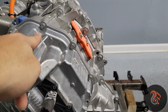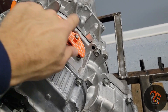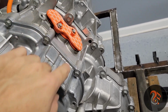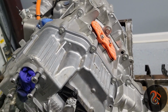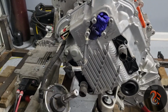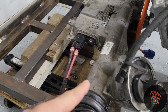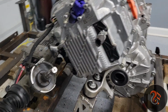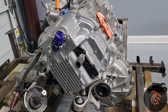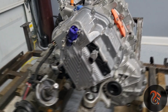And I gotta undo all those bolts around. Over here, there are 3 bolts. I gotta undo this to take this plastic out, and then there are 3 bolts over there that will separate the connection between the motor and the inverter. I might need to loosen the rack and pinion to work on this, but there are 2 bolts. It's not a big deal. I think that's it for now. So I will take that out and figure out what I gotta do to hack this. I gotta do some research to hack this.